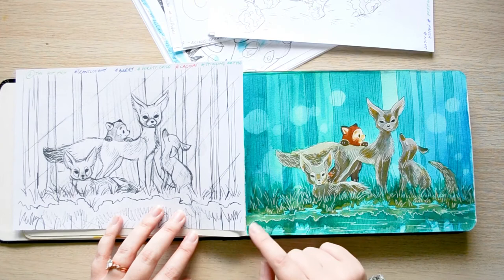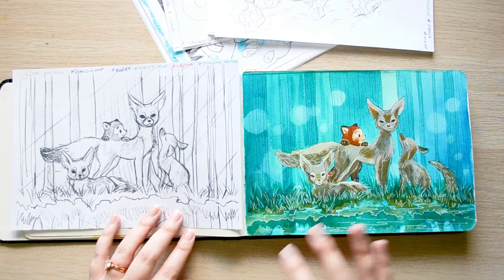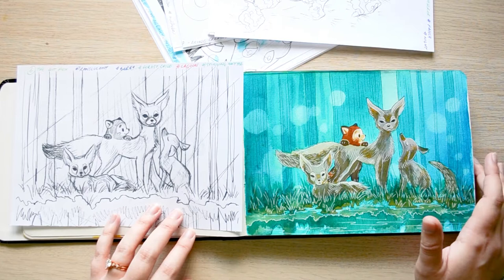Now, the kit fox again, I kind of played a little bit with the colours and the tones because I really wanted to have this blue, red, and then have them fading and being more camouflaged again. I always wanted the foxes to look part of the environment that they were in, so that's a main focus, I guess, when I was doing these.